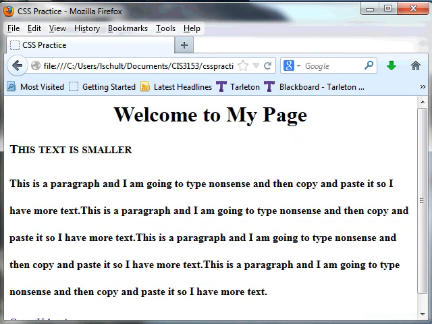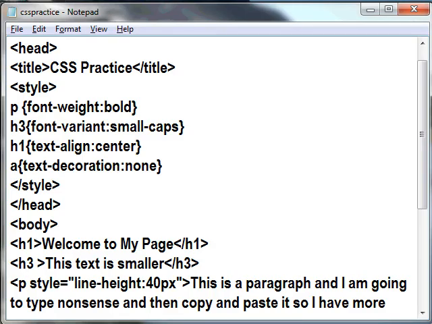All right, one last one I want to show you before we end this section is a text indent. This is one thing that people really like about CSS because you can't do what I'm about to do with HTML. A lot of us have been taught by our English teachers that the first line of a paragraph is indented.